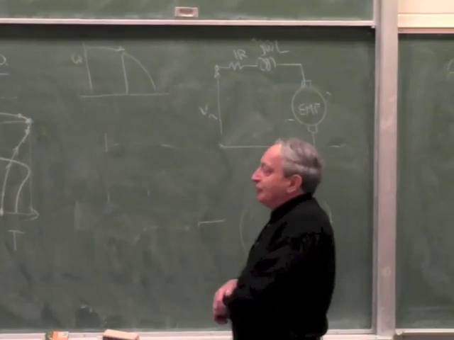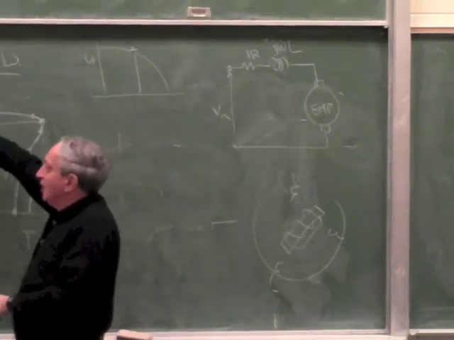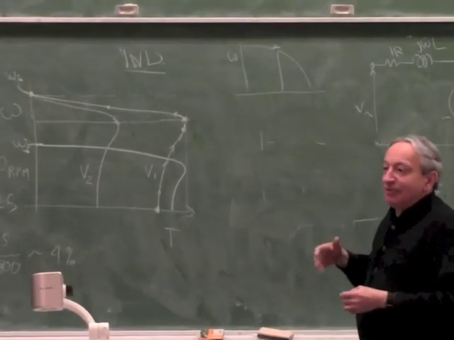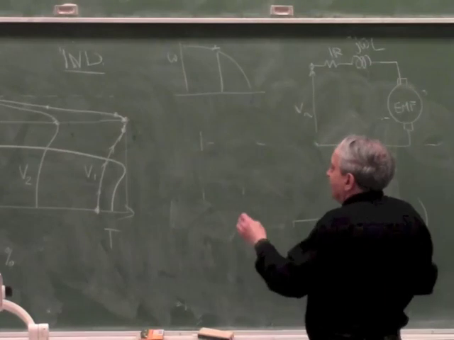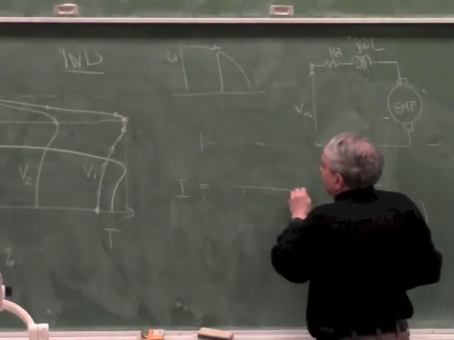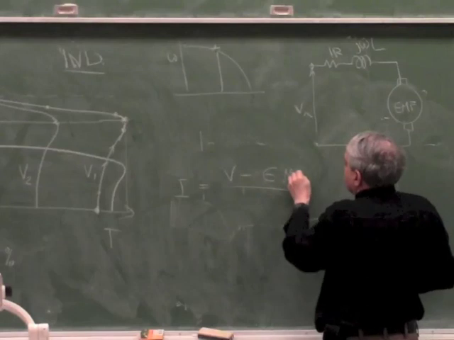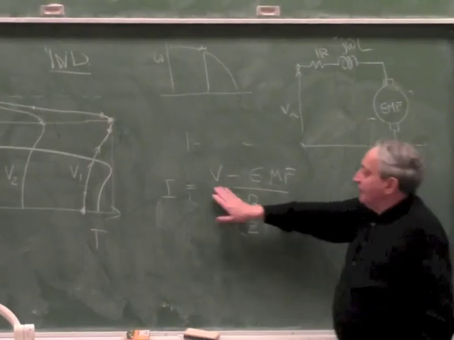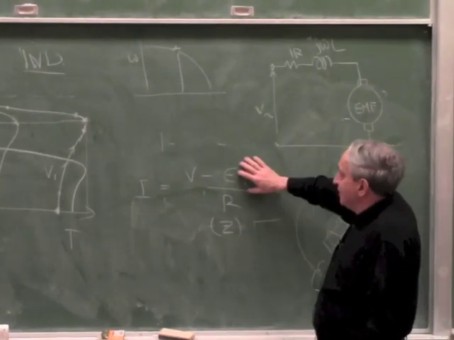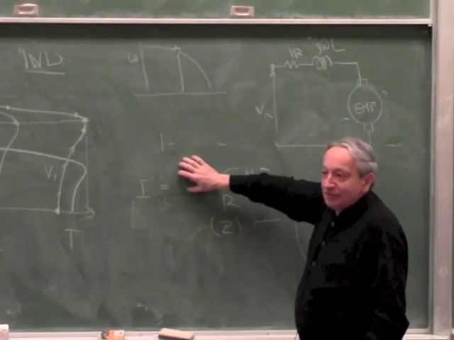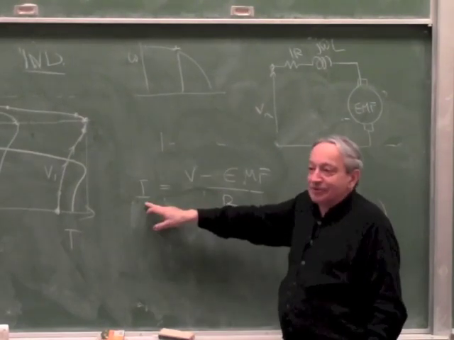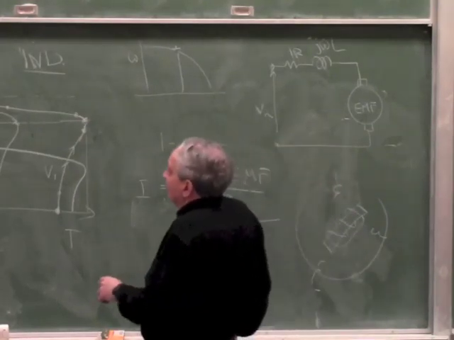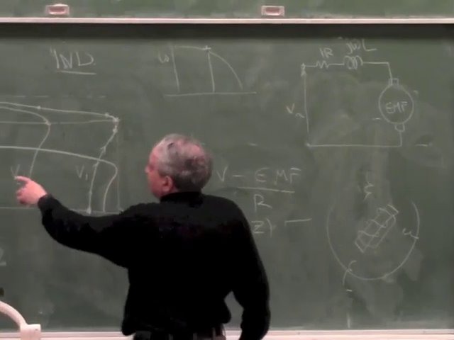Okay? And I have to adjust the voltage, same as here. If I go to half the omega, I have to roughly half the voltage, because the EMF will also be half. So back to I equals V minus EMF divided by R, or maybe divided by Z in a more complex model. So if I half the speed, the EMF is half, so I also have to lower the voltage to get the same current, because the motor is limited by current. Okay? So here when I go to omega s, I also have to use a different voltage.